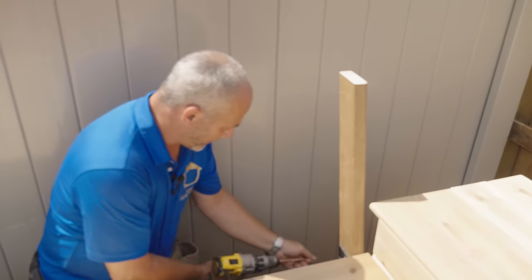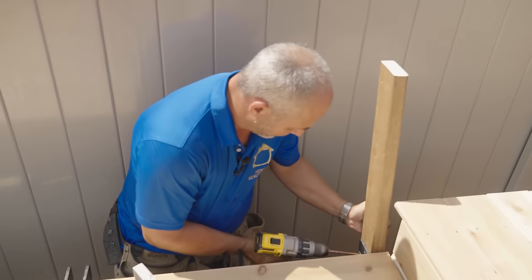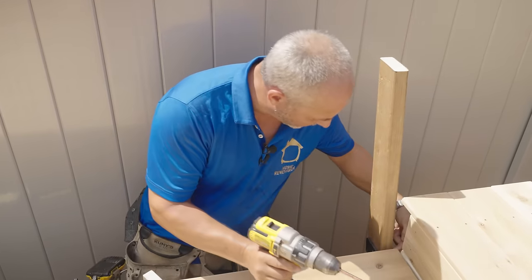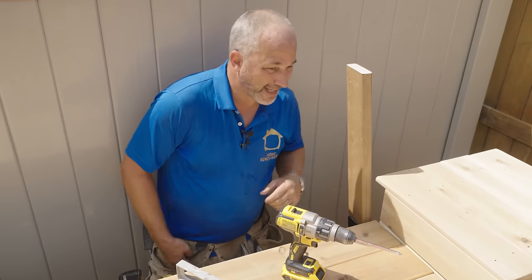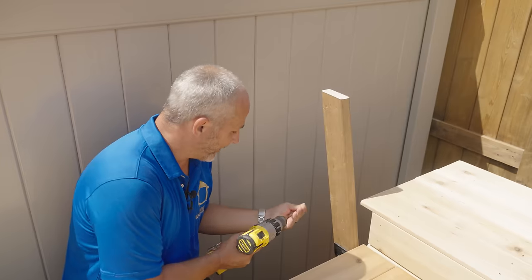Coolest thing about this composite material is it holds a screw really well. Okay. And it goes right through, 2.5-inch screw to the other side of the bracket. That'll lock this in. It's not going anywhere. Actually, yeah, it's pretty solid. My goodness.